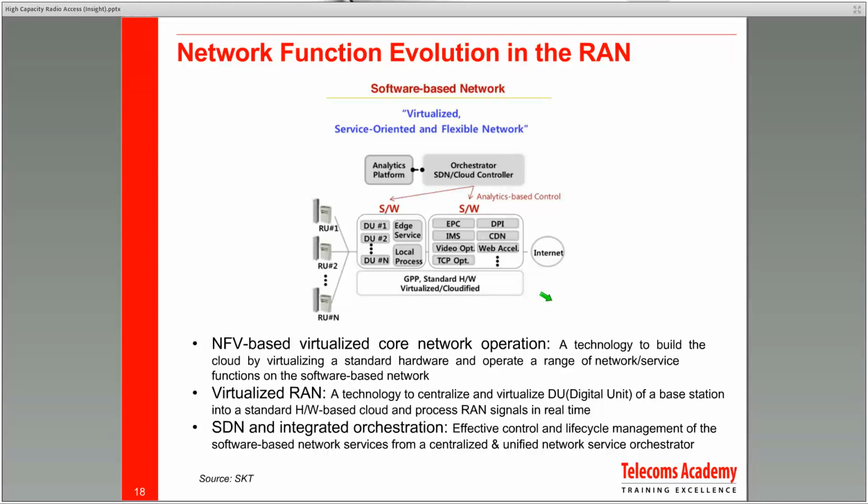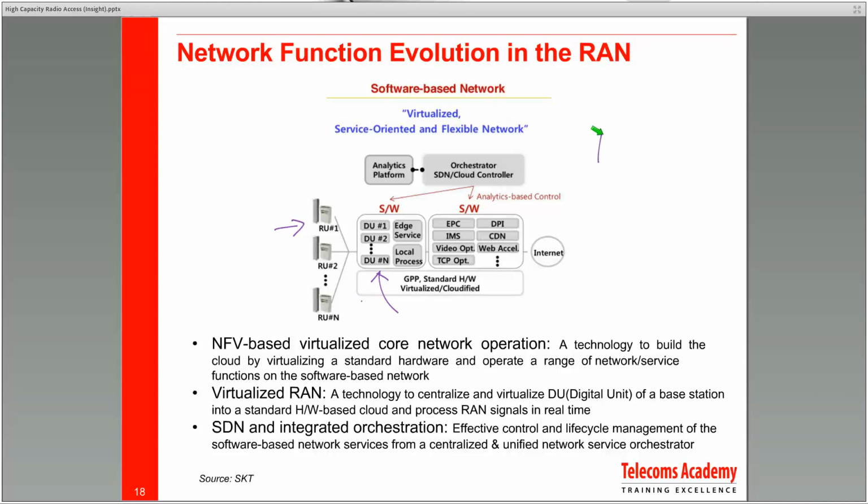But we might start talking, instead of talking about base stations now, maybe we'll just start referring to the remote radio unit, which is nothing much more than just an antenna, really, with some fancy electronics in there. But really, there's no control going on there. There's no termination of protocol stacks or signaling messages and so on. The job of this remote radio unit is just to capture the radio spectrum and convert it into some form which can be transmitted through a network. And then pretty much all of the processing of that will be done within, I hesitate to say a data center, but within some point conveniently within the access network.